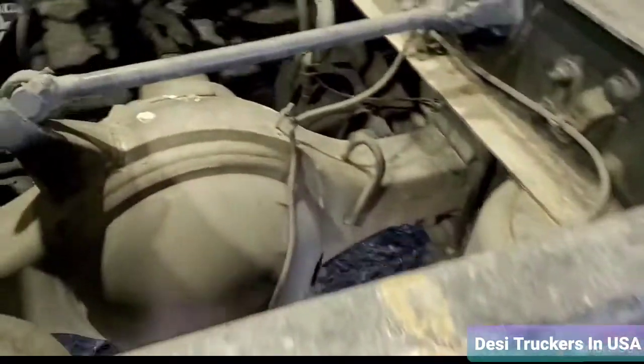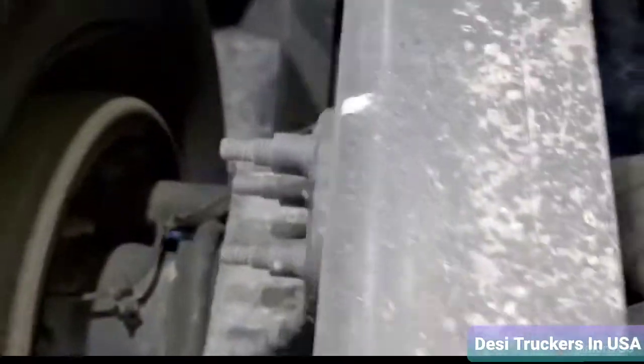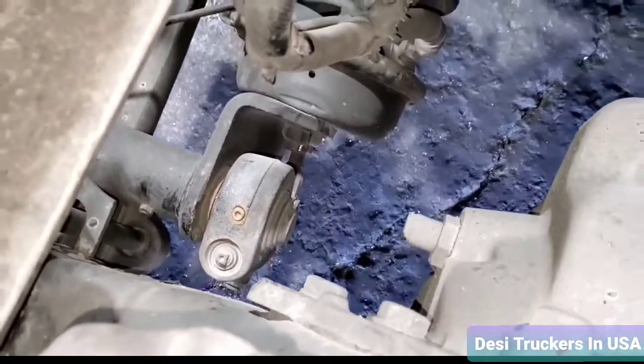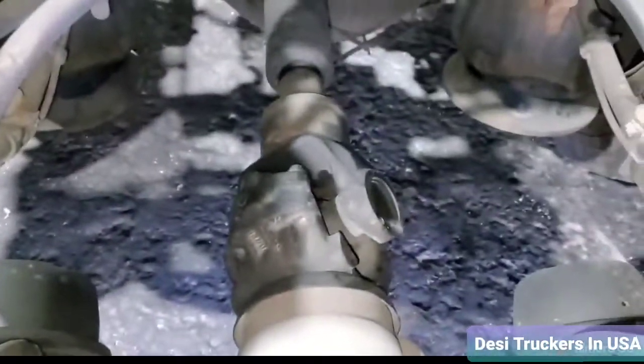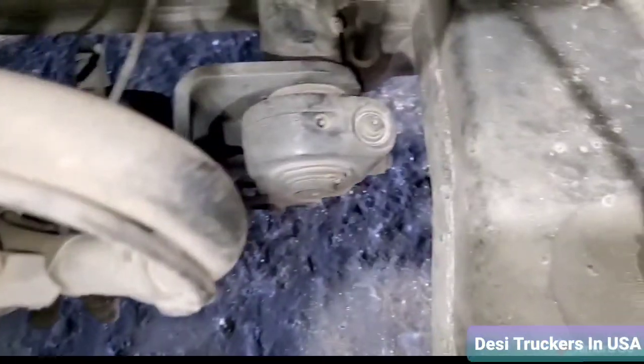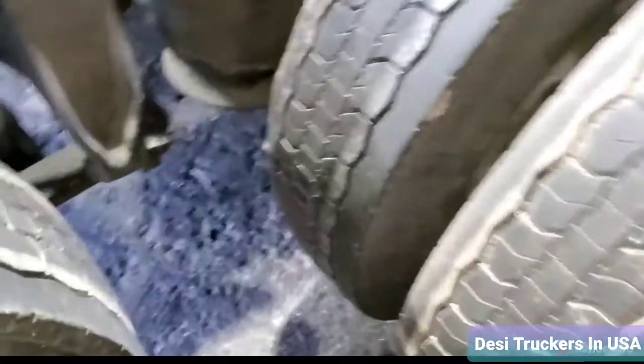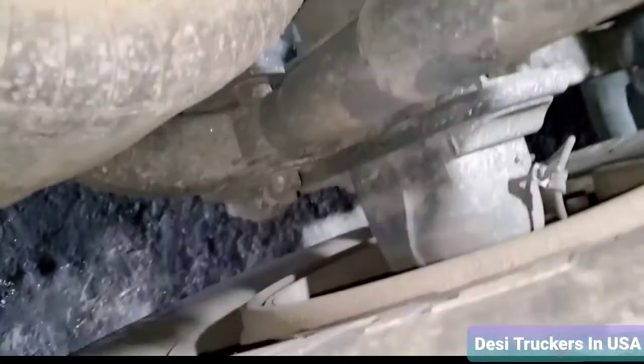Alright, so as you can see, the other truck has all the grease fittings on the S-cam, slack adjusters and the drive shafts. And on my truck, I don't have any grease fittings. And the mechanics changed oil on my truck so many times, but they never told me that I have no grease fittings. And they always kept lying to me that they grease the truck properly. And I was also not paying attention to that because I trusted them, and that's my mistake.